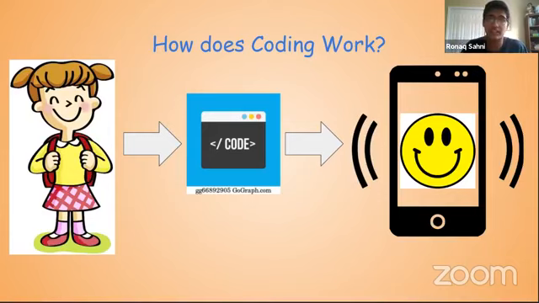Now there's a lot of different applications and a lot of different languages that phones know, coding languages. But of course, it takes years and years to master any one of those languages. If you take a language in school, for example, like Spanish or French, it's very difficult to learn at first, right? It takes years and years to become good at speaking a language. And the same goes for coding. It takes a long time and a lot of practice. But in your schools, the way they start is always through the basics. And that's exactly what we're going to do today. Let's start with some of the basics.